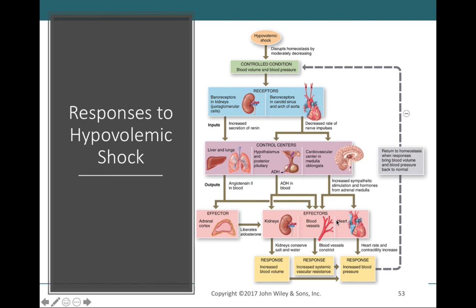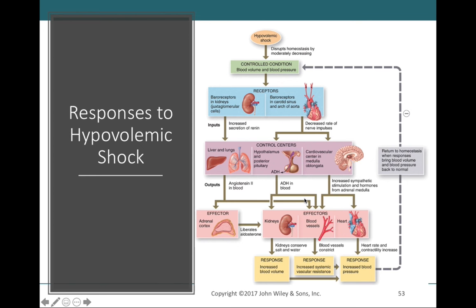So this is the first way that we're going to start to produce different effects that will increase our blood pressure. But we also have antidiuretic hormone whose release is going to be stimulated as well due to these baroreceptors. More antidiuretic hormone is going to prevent the process of diuresis. Diuresis is urine formation, so therefore we prevent urine secretion and we keep that liquid in the bloodstream. So that's going to go over the kidneys to conserve salt, which therefore pulls more water over by osmosis and gives us an increase in blood volume.